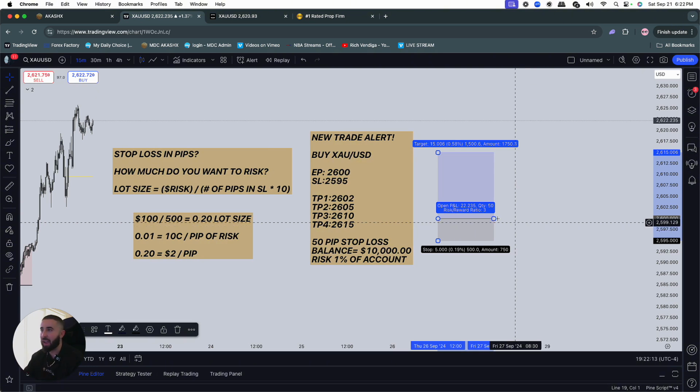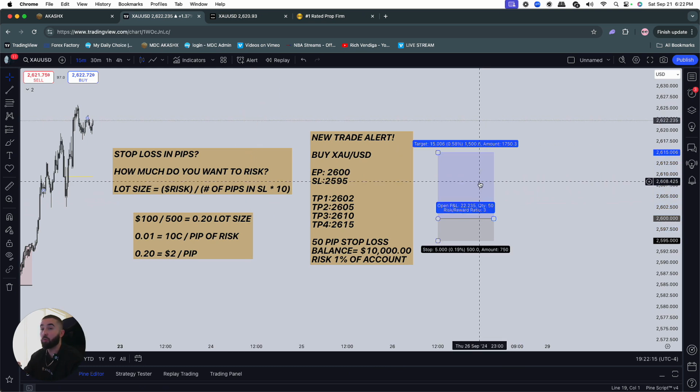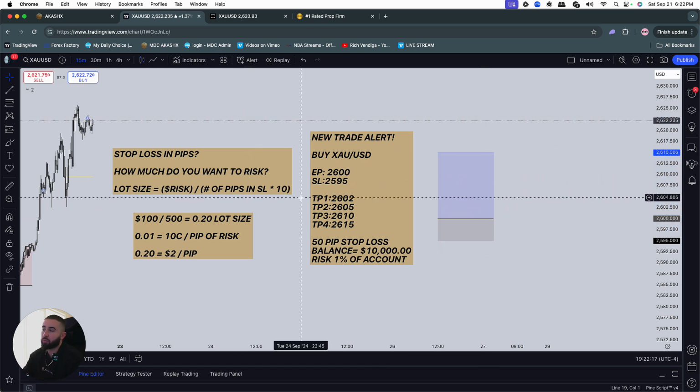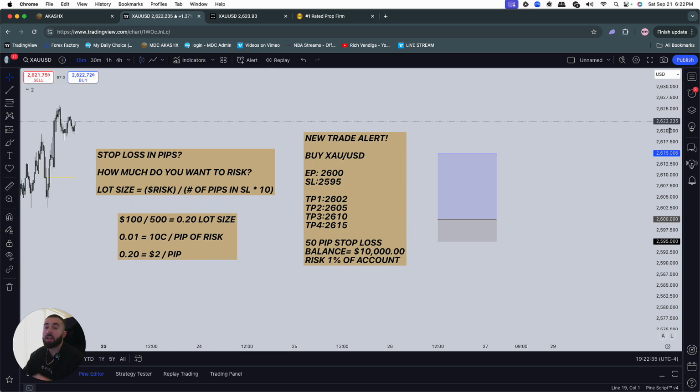So again, everybody's going to have their different method or strategy based off of where they would want to take their profits, evaluating their win rate, and then also looking at their risk to reward ratios on average. Now, the most important thing to take into account when you are talking about risk management is, simply put, what can my account handle when things aren't going as planned?